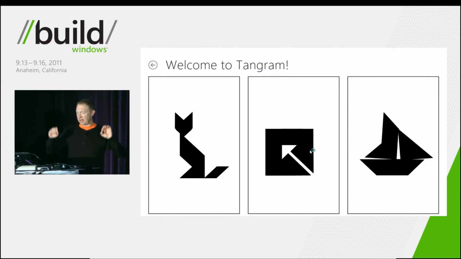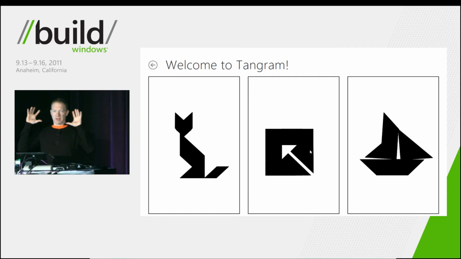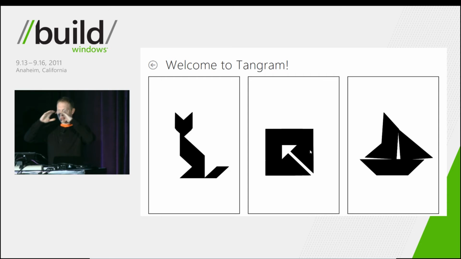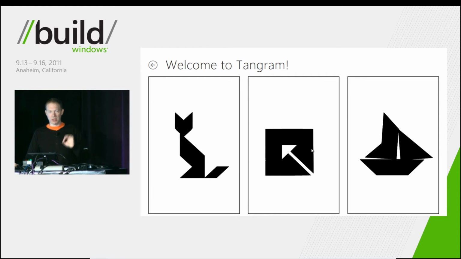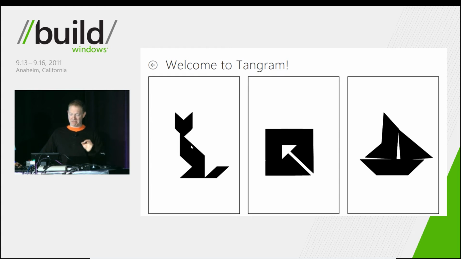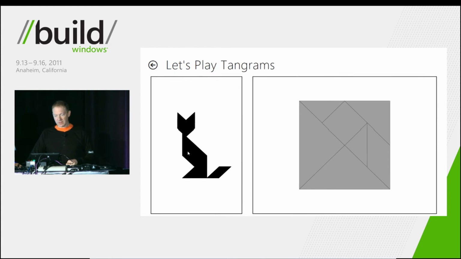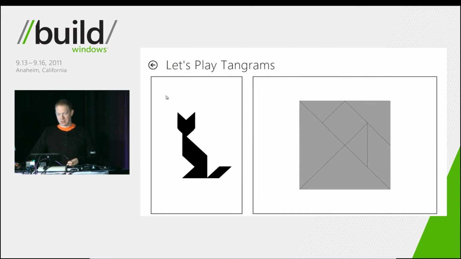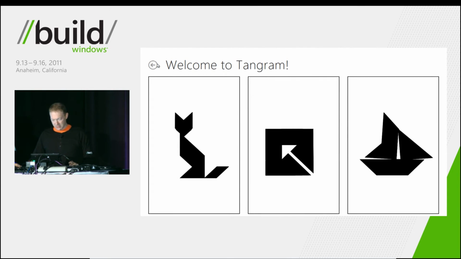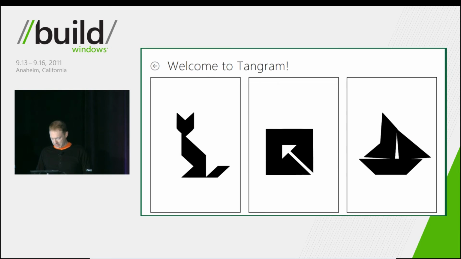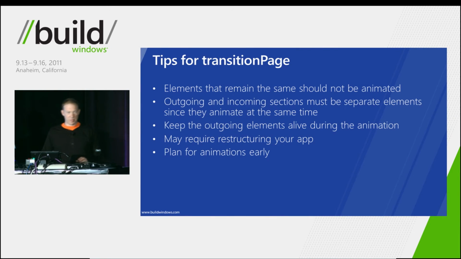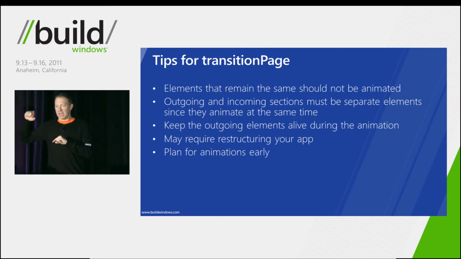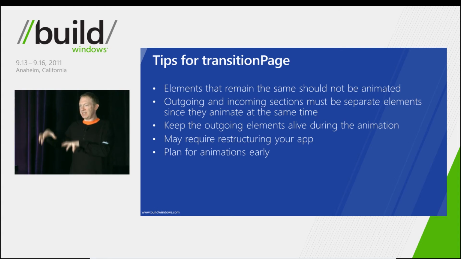So the next one, it's very subtle, but the pages are going to have an opacity fade, and then the new content comes in. If you kind of just try to look at the whole page at one time, you'll notice the fade out a little bit more. But it's really a fast fade out. And if you look at the puzzle piece, it's a little bit more noticeable there. So that gets us back to, the hardest part about that is actually getting the pieces to stay around.